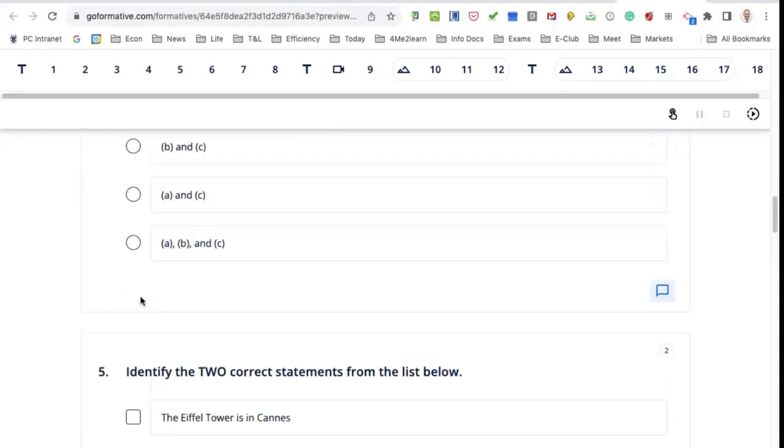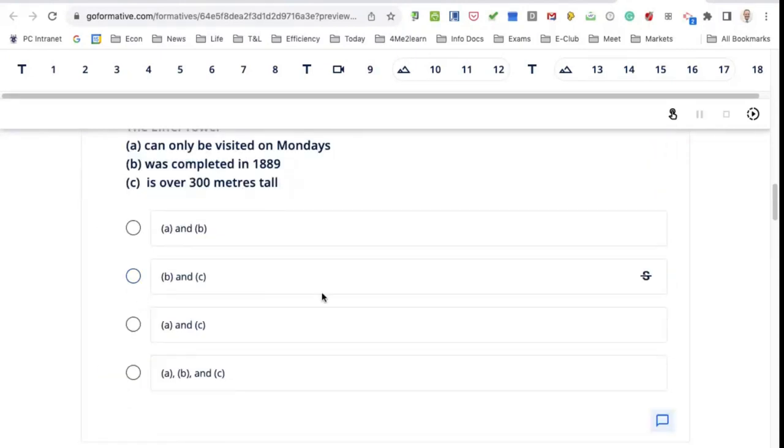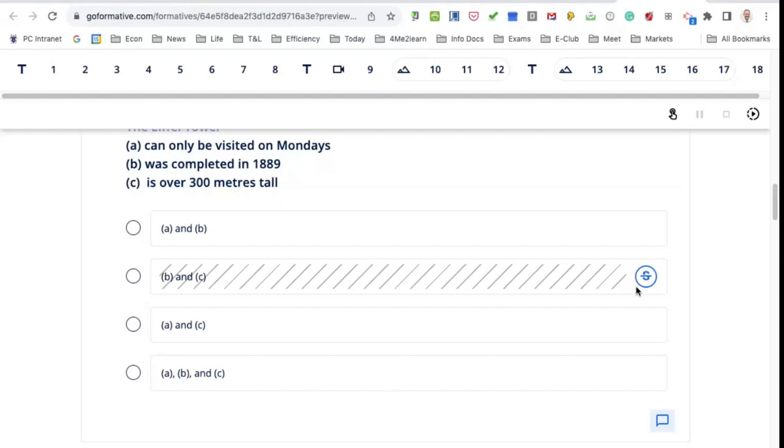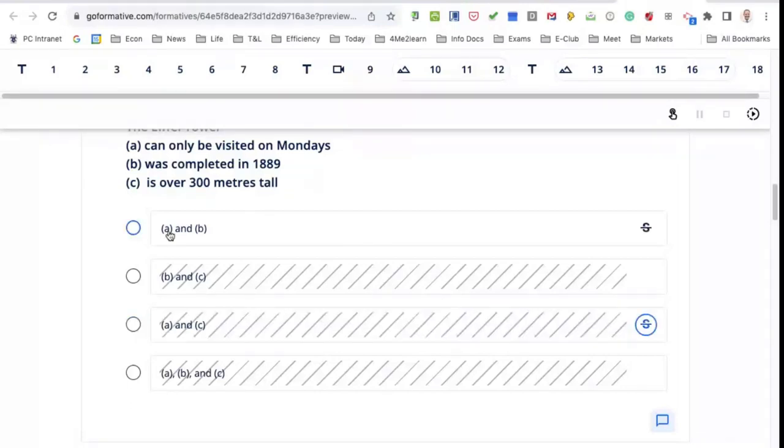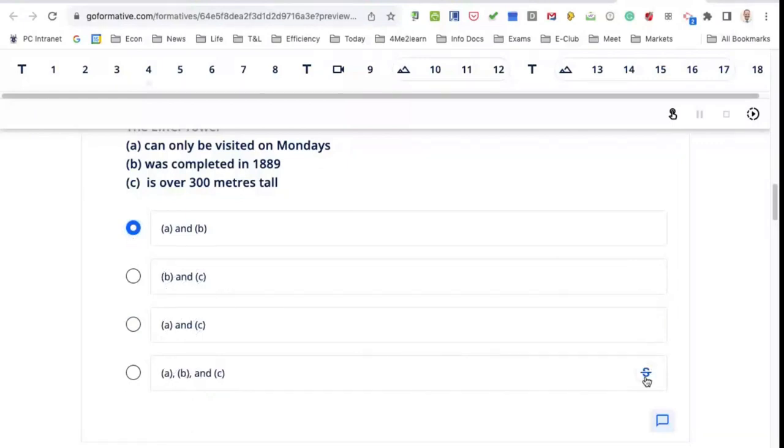All right. Oh, and also, this is helpful. If learners are trying to decide which of these it is, they can cross ones out. They can go, well, it's not B and C. I don't think it's A, B, and C. So that limits it down. It could be A and C. It could be A, B. I don't think it's that one. So let's try that. It's not that one. So then they'll say, okay, I want this one. I think this is the correct option. All right. So it's got this nice kind of crossing out function for the learners.